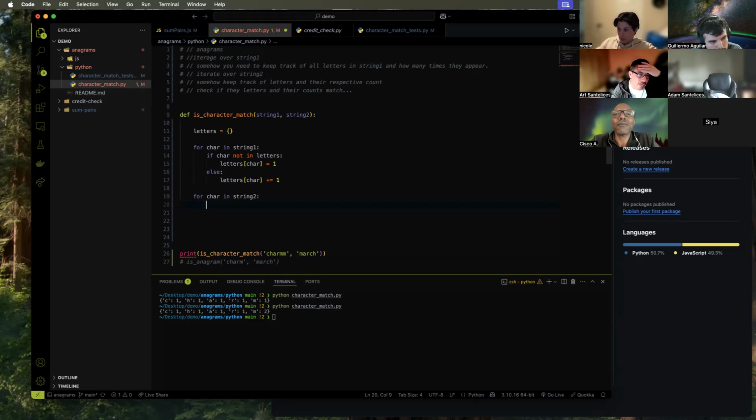So what I have in mind here, could we put something in at the very top that says, hey, if the length of string 1 doesn't equal the length of string 2, then just return false? Just do a quick elimination. We are going to do that in a minute. Yes, we're going to get to it. Okay. That is an edge case.